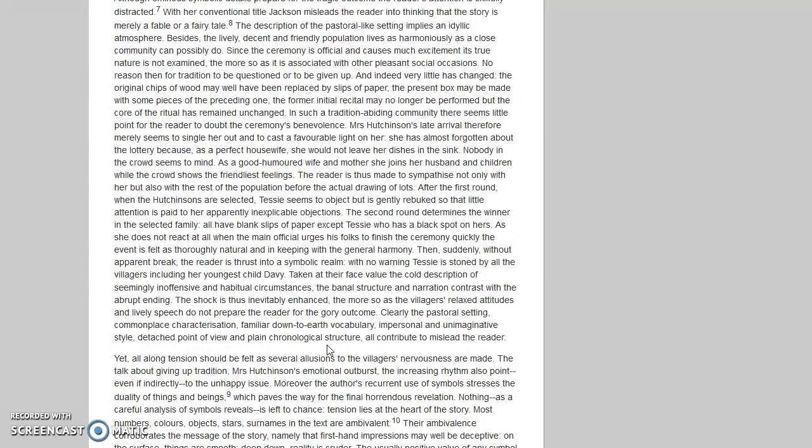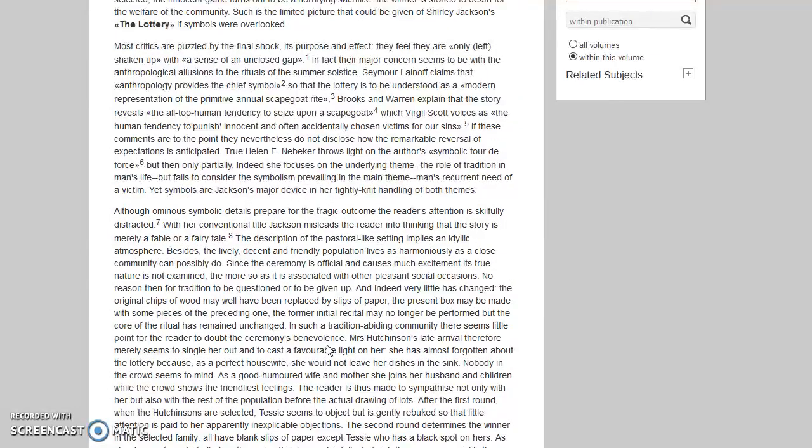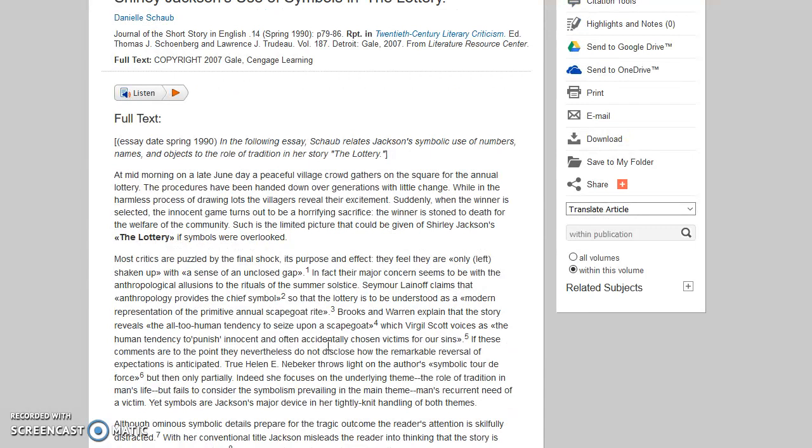But if you're going to focus on one of your body paragraphs or all of your body paragraphs on different symbols used in the story that you choose, then this is probably going to be a really good article for if someone was doing the lottery, which they're not. It's the sample story I put up there. All students have to choose from the stories I provided in the instructions. But this is just kind of an example to show you how to go about doing this.